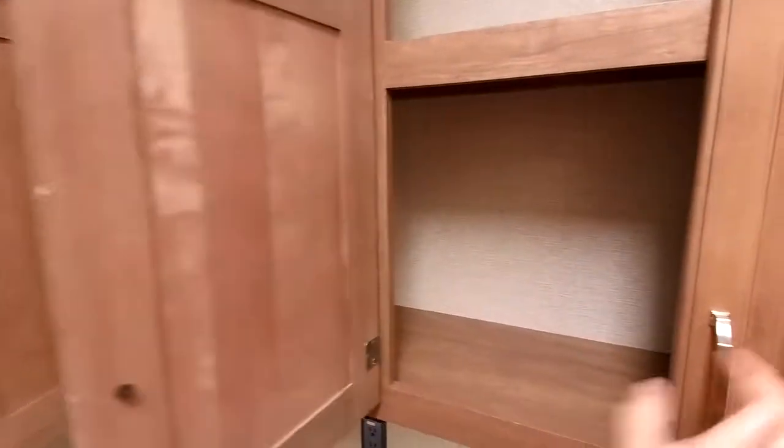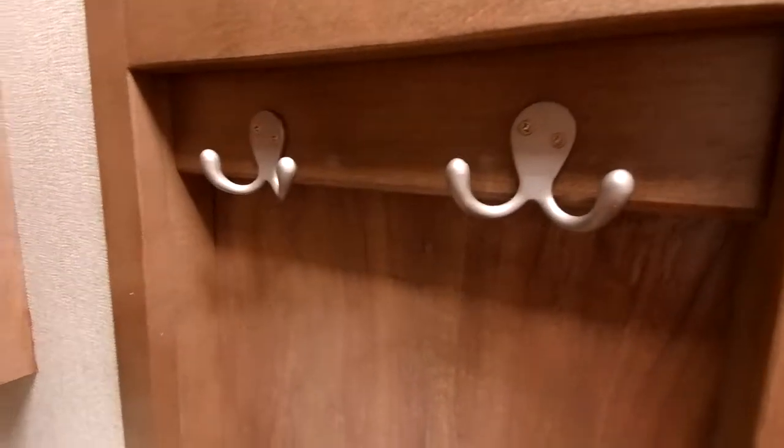And then if you ever wanted to use the space for storage, you just got tons of storage over here. You also have 2 angry, drunken, fighting octopuses to hold your clothes, stuff like that. And there's also solid surface countertops in here as well. Great storage underneath here and over here. And also an additional sink just in case you need it.